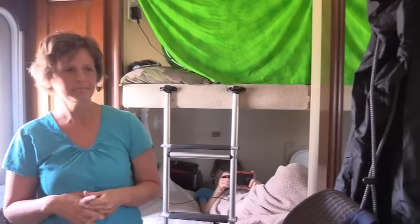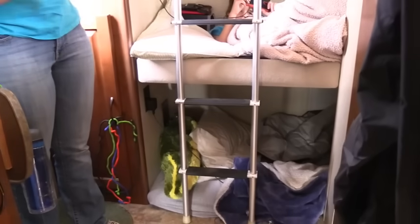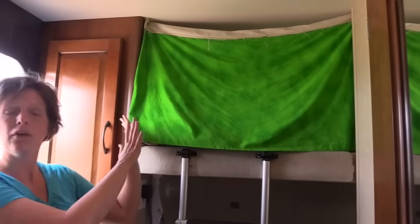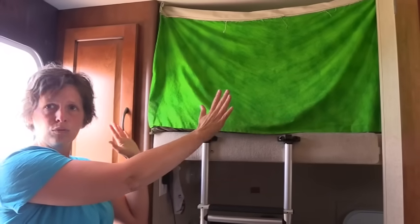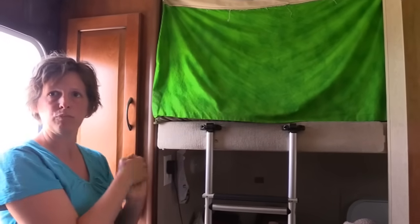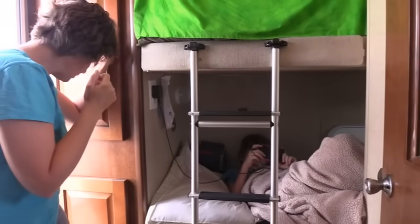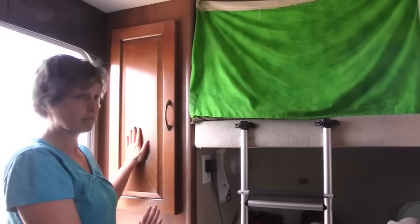We've negotiated as a family how to give each other privacy and understand that everybody needs to have their own time. So these are the bunks. Everybody has a little curtain, but some of them don't have them up, and this one needs some repairs. Each boy can go in their bunk and put their curtain up and have their own private place where they can go be by themselves. That was important for us. And then we use this cabinet as the boys' closet, and I'm not going to open it because holy cow. It's the boys' closet.